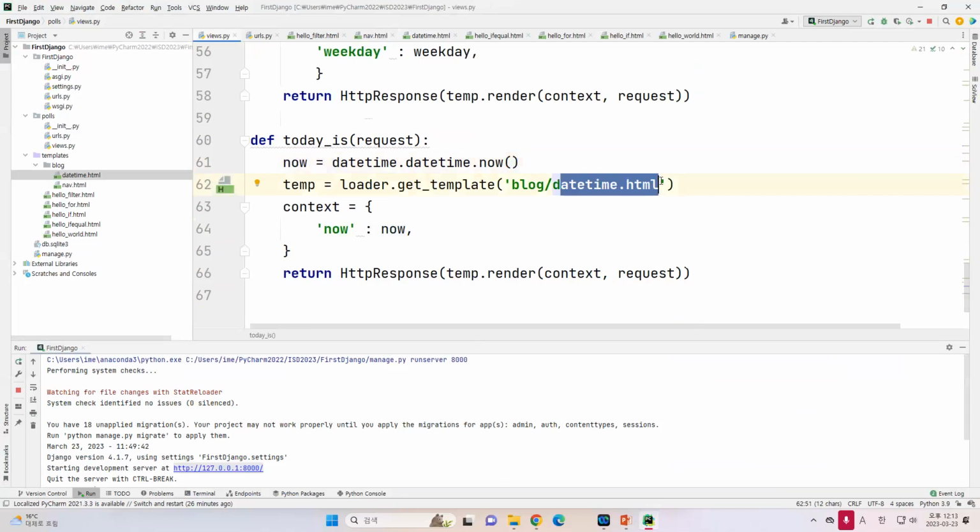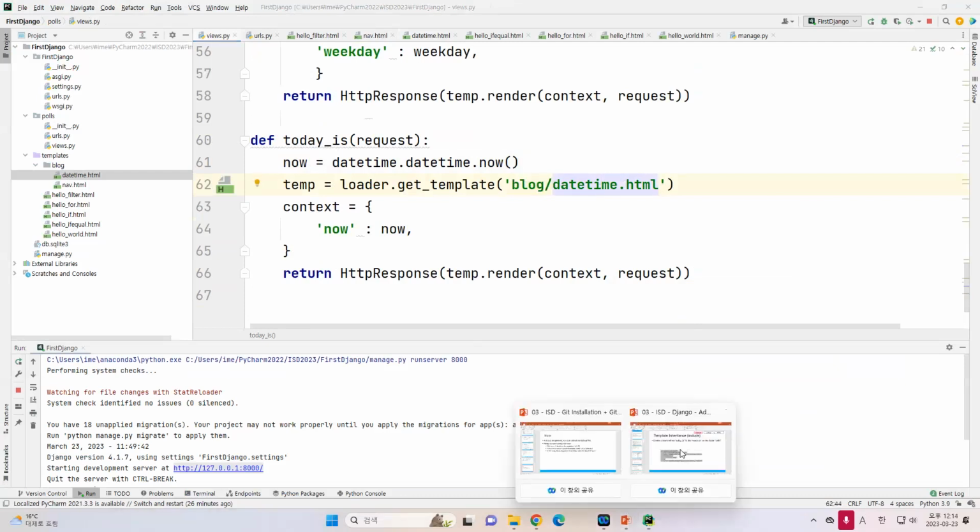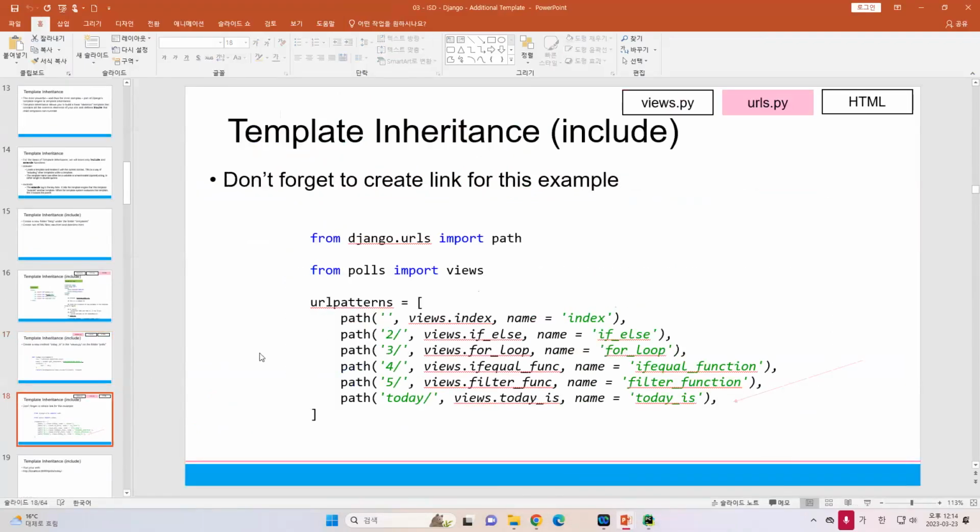Now you can see that I'm going to access the datetime.html in the directory block. So it means you can have multiple directories, not only in the templates, but you can put them in different directories. And you can access the HTML file this way, blog/datetime.html. Okay, and let's see.